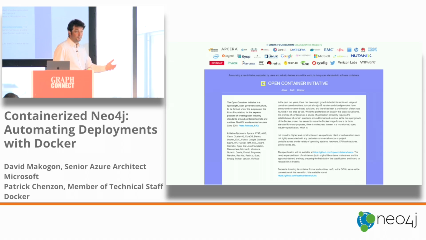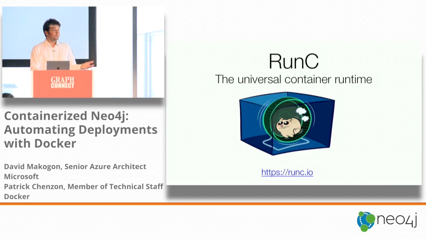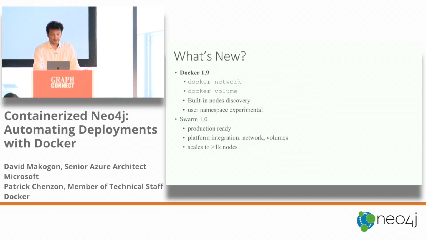So there's 35 companies who joined that effort to standardize the runtime and bundle format for containers. And the reference implementation of the spec is called runC. So that's something that you can use if you don't want to use Docker or if you want to have complete control on how namespaces are created.